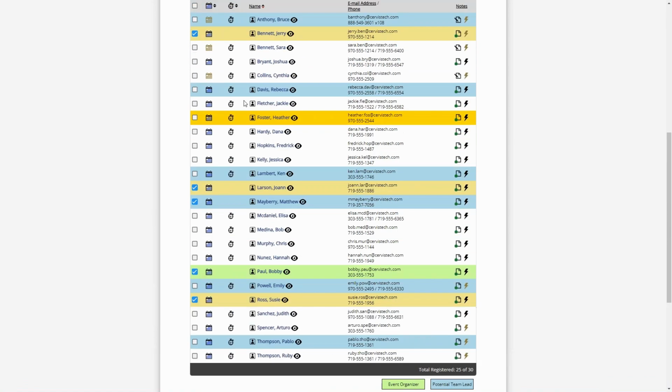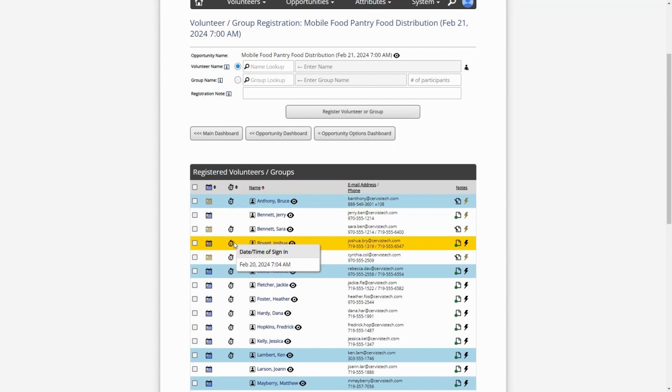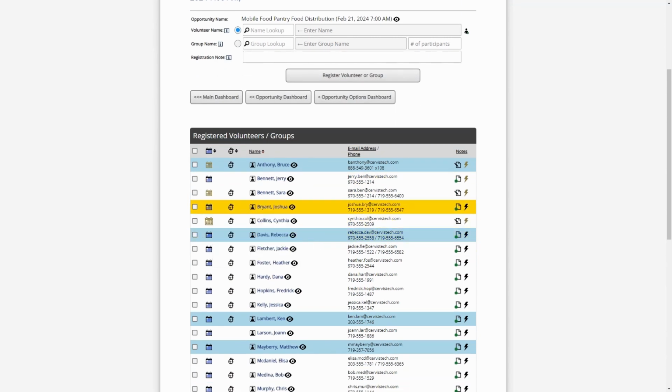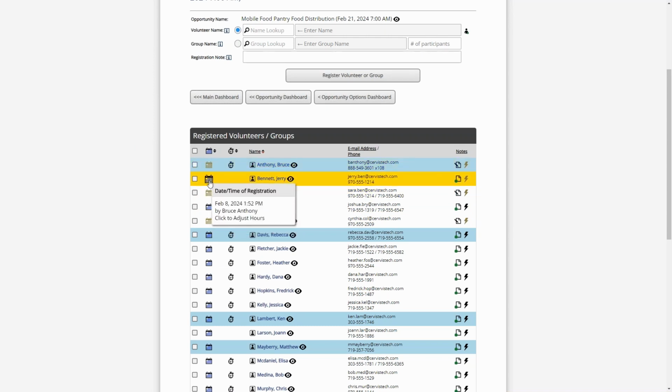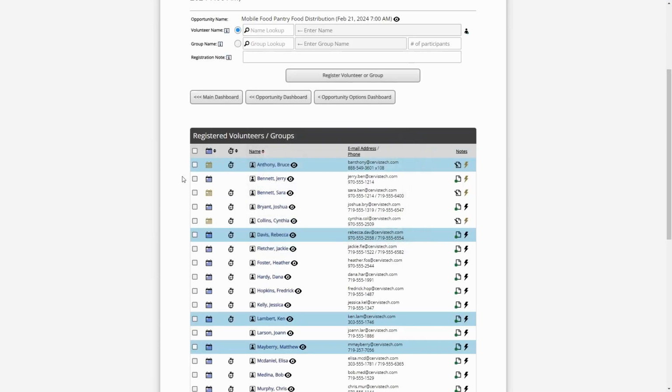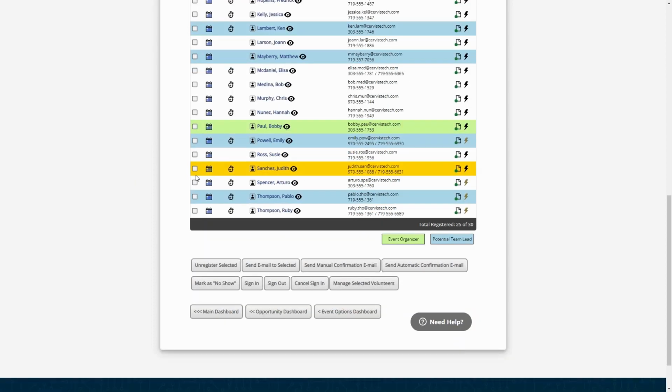So again, you can readily see who didn't sign in. And on the same token, you can also see people who signed in and out because their calendar icon has changed to gold. So you know their hours are being adjusted. And you can always go and manually do that as well. Like if you know this person was present, you could go and give them credit for how long they were there. Or if you just want to see that they were signed in, you can also, from this same page, mark someone as being signed in.